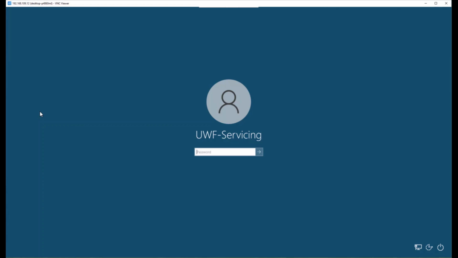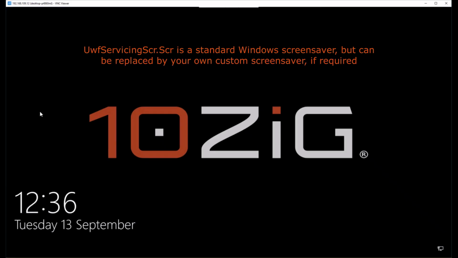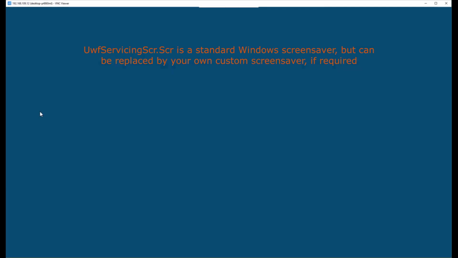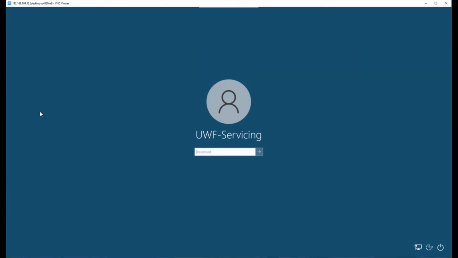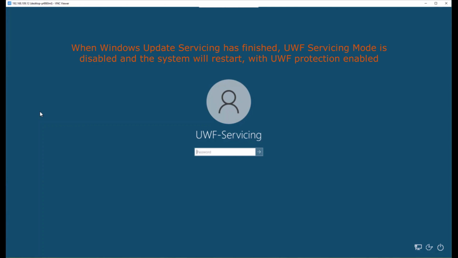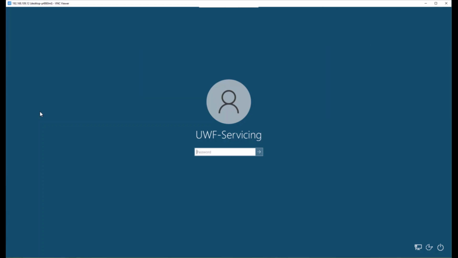The UWF Servicing SCR.SCR screensaver that is included with Windows 10 Enterprise is a standard Windows screensaver and can be replaced by a custom OEM screensaver if required. When Windows Update servicing is finished, the system will disable UWF servicing and restart the system with UWF protection enabled, and all file and registry exclusions restored to their original pre-servicing state.